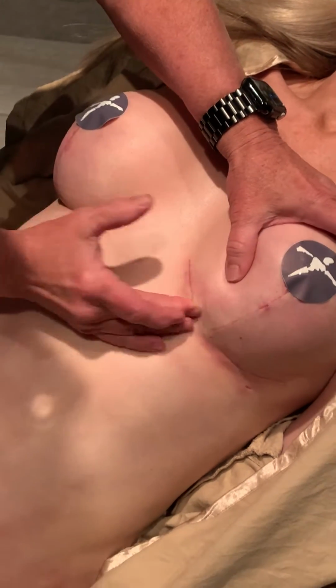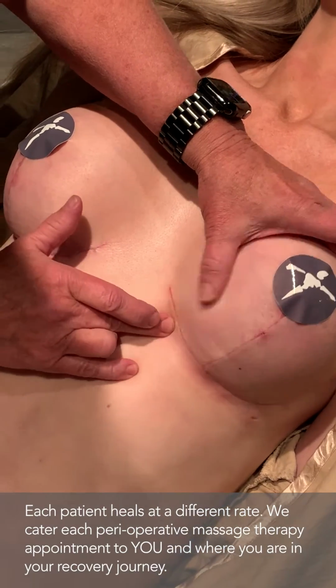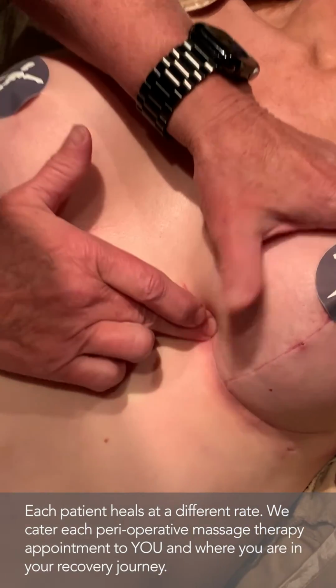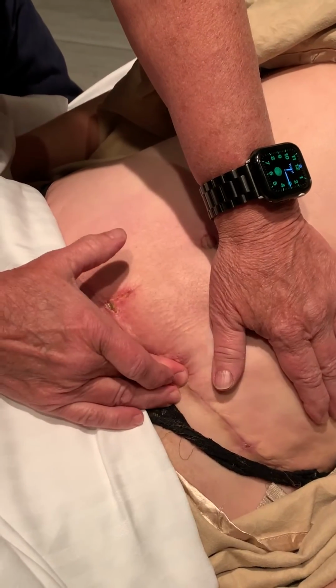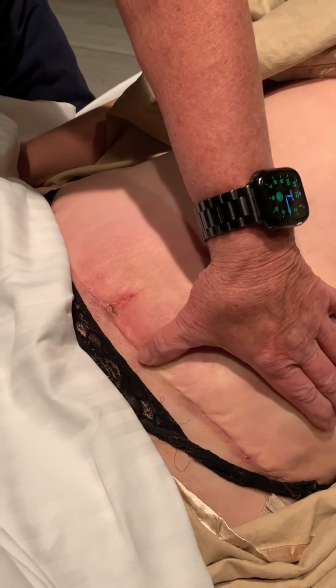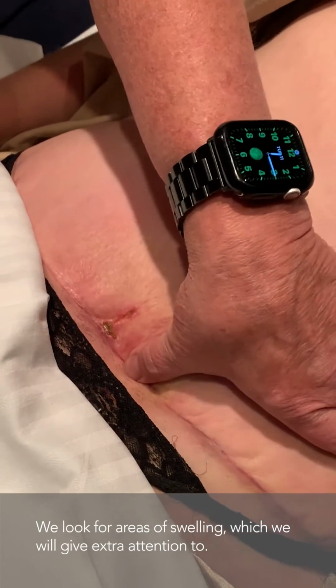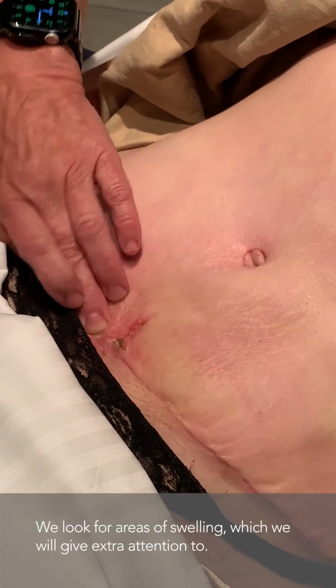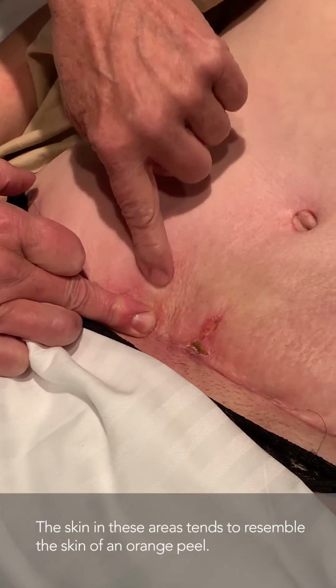And depending on how tender this is, maybe you don't do it too crazy. You can tell there's a stitch right there. You can see the discoloration. You see it right there? Mm-hmm. You doing okay? Mm-hmm. You're twitching on me. Okay, you can see swelling. It kind of shows up as a little bit different, almost an orange peel effect. Looks like an orange.